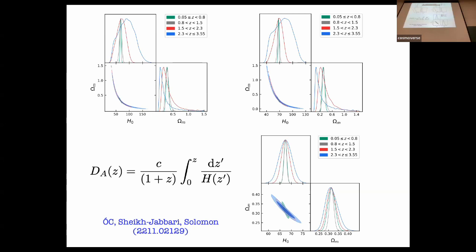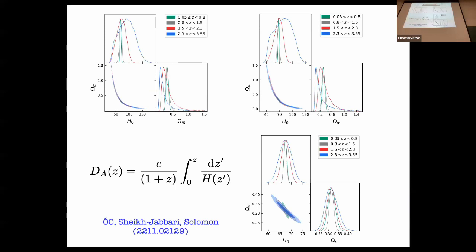Now the exception to that is in my mocks, if I combine H of z with dA of z, no matter what redshift I'm in, I always get back my input parameters. And this is really nice because it shows that, even if I produce mocks that are in the matter-dominated regime, where you've already gone well beyond dark energy, you can reconstruct it. It has a knowledge of that. And the reason it has a knowledge of this is because this is an integral, 1 over H of z, and it's easier for this integral to make adjustments in the dark energy density because that's the relevant parameter.